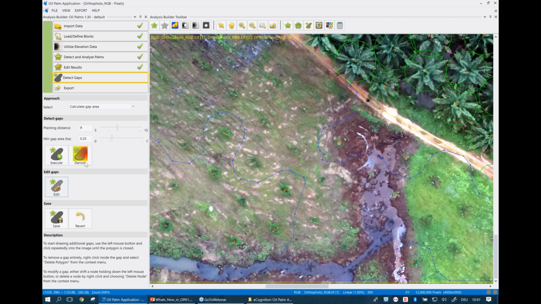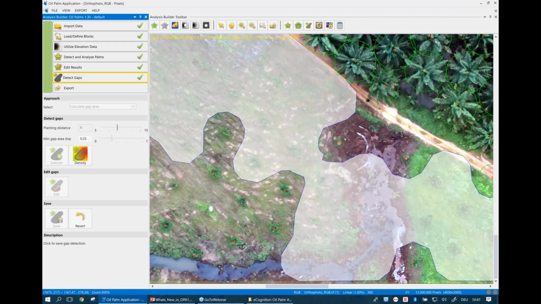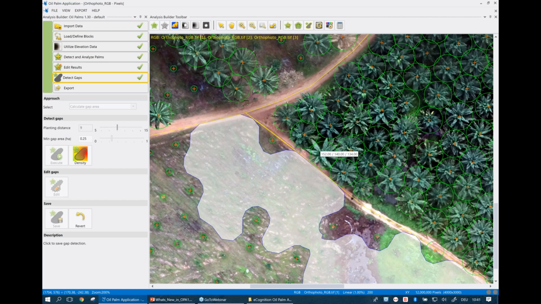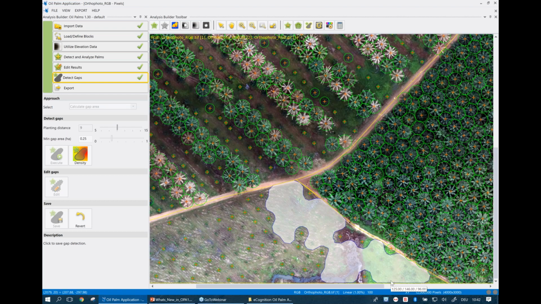I should mention when we do the gap area calculation, we are simply looking at tree density and where there are no trees. We are not considering whether there is any type of land cover here, so if say a road is going through, or if there is a waterway here. For example, it looks like we have some type of canal or river system running through the plantation. This is currently not included as an area to exclude from the gap analysis, nor are areas of a certain slope. This is something we will continue to look at for the next generation of gap detection tool in future versions of eCognition Oil Palm. But what we do provide is a useful indication of where there is available land for planting within the plantation, to give managers that information of where they can better utilize space within their blocks.